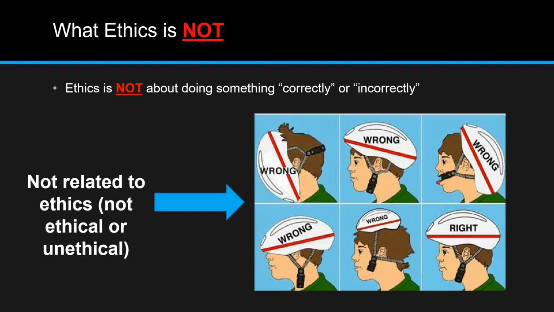Remember, ethics is about the right and wrong in a way that treats people well and keeps you out of trouble. Acting without ethics means that you're purposefully making a decision that could hurt others. If this boy puts his helmet on incorrectly, he's probably not doing it wrong on purpose. He just needs help. His wearing his helmet incorrectly isn't hurting anyone else. It's not morally wrong, it's just incorrect.